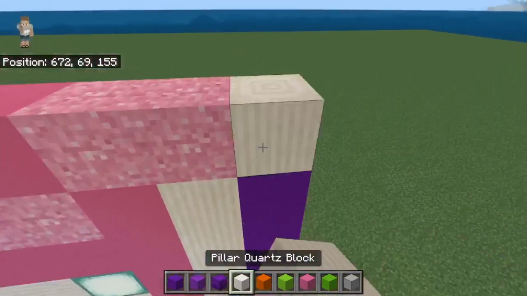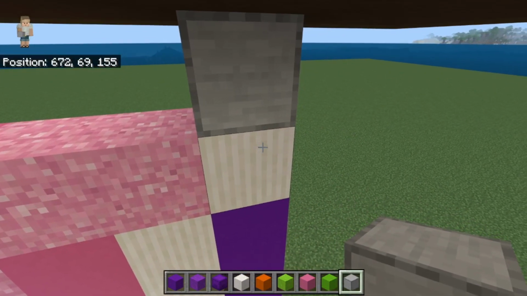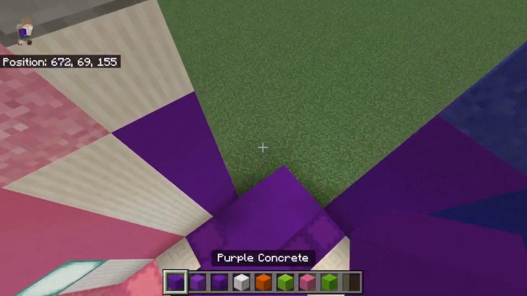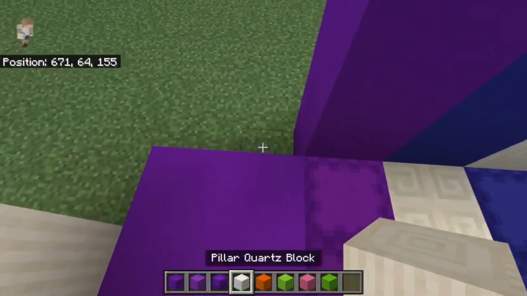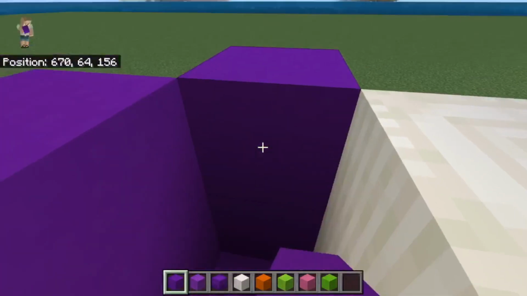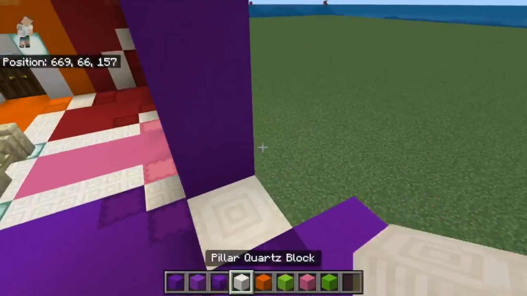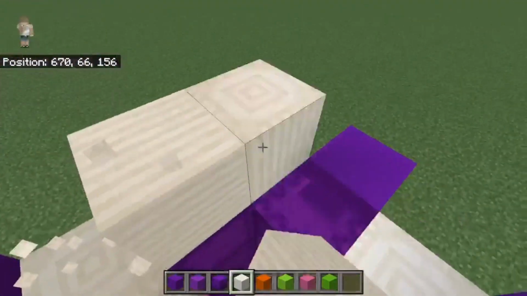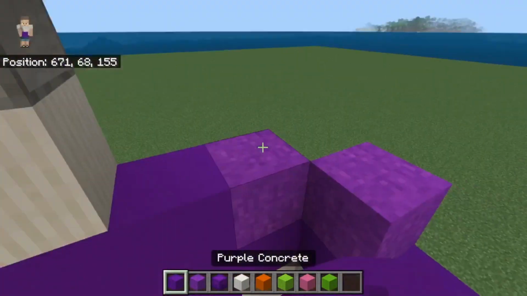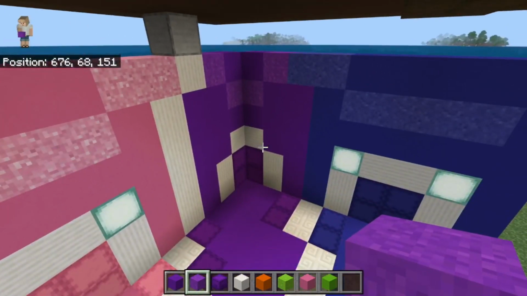And now this time we'll just place the pillar quartz there. And I'll do this now, but there'll be a smooth stone on top of that. And that will be all the smooth stone blocks we'll need. So we can go ahead and get rid of that now. And then come to the corner here. 3 pillar quartz. Make a little area full of purple shulker boxes to go in. And on top of the purple shulker boxes, put the pillar quartz blocks facing inwards. With some purple concrete surrounding that. 2 purple powder there, just like that, and then 2 there, and that is the purple corner done.